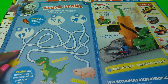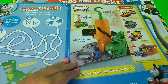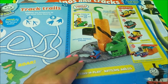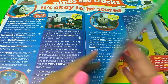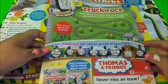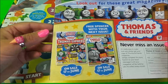Here we have track trails to lead us to the bird, the dinosaur, and the poo! And here's another track — it's trouble in the snake's mouth, there's the snake's mouth there and there's Thomas — that looks good fun. There's a story called 'It's Okay to Be Scared', and look out for two great magazines on sale on the 17th of June — a seaside special and a Spencer engine special.